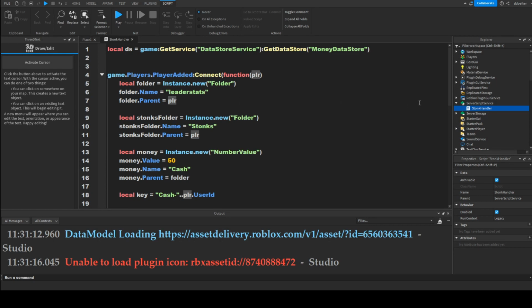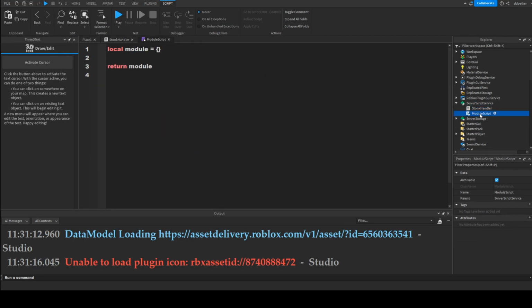Now we're going to do something quite cool. In ServerScriptService, we're going to insert a module script, and we're going to call this the StonkModule. Then instead of local module, we're going to say local StonkModule, and we're going to make it return StonkModule. Now between these, we need some functions.